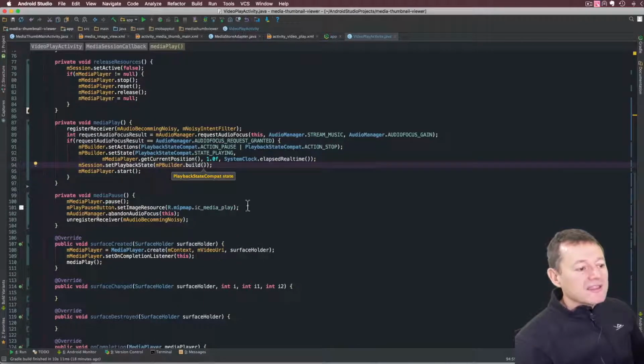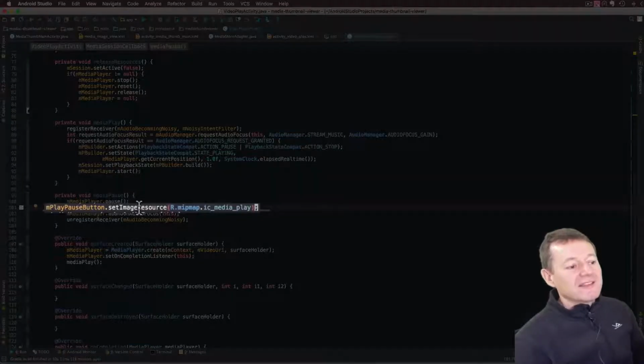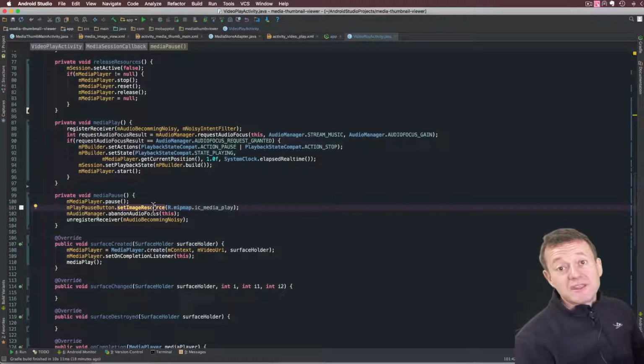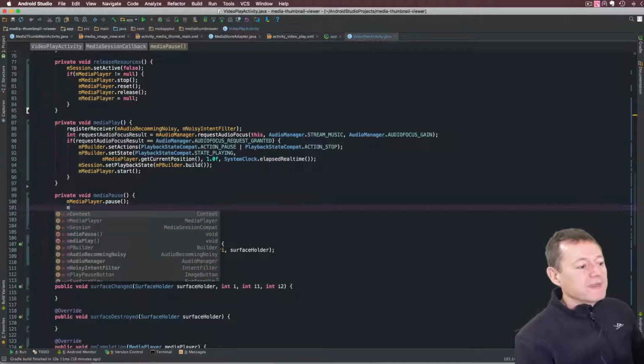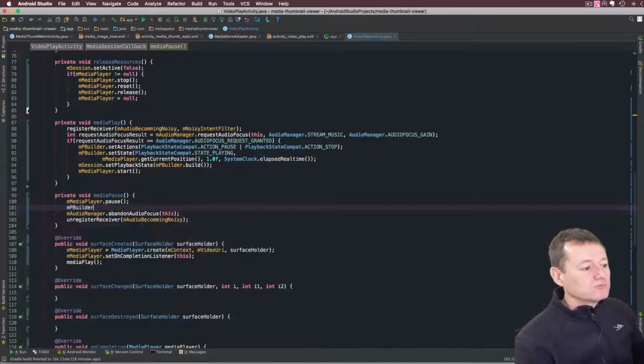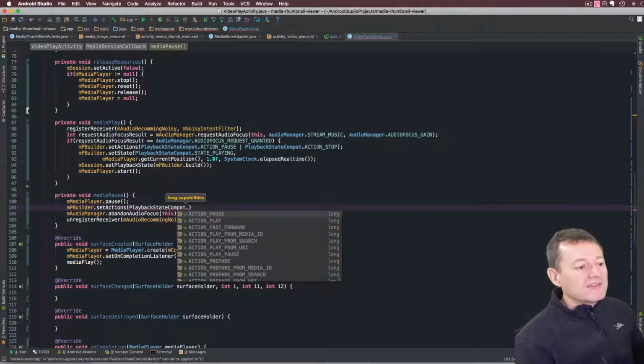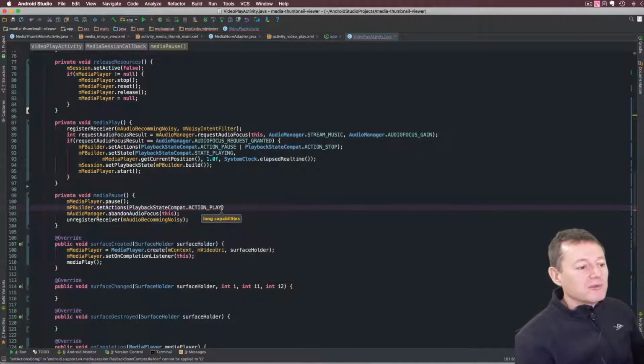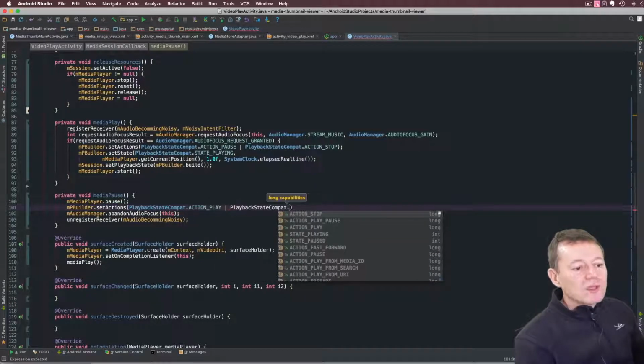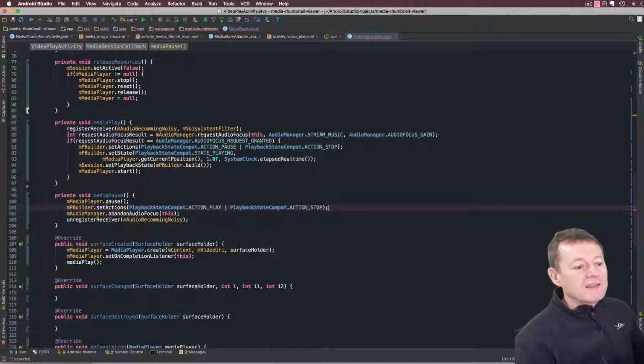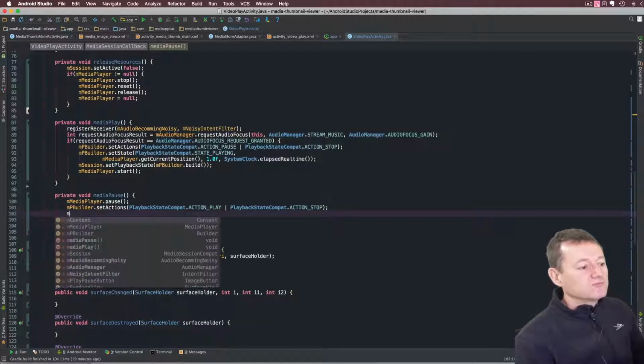So as you can see here, again we're setting the UI, and we can't do that from the media session callback, so let's delete this. Okay, and same again here, we'll set up our playback state callback, set actions, and in this action we're in pause, so we want to support play or stop, basically. Respond to those actions and stop. And again we need to update the state.